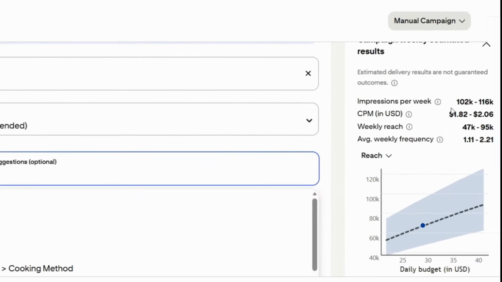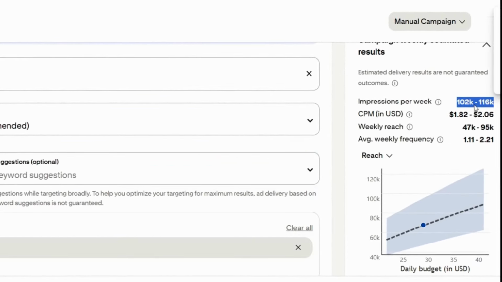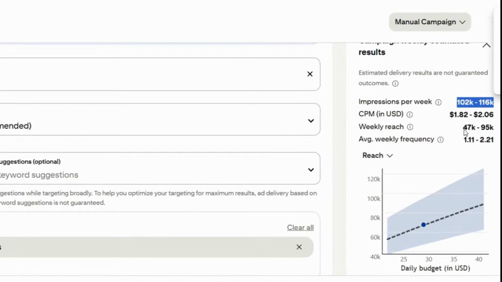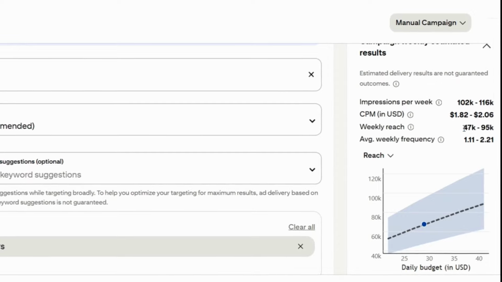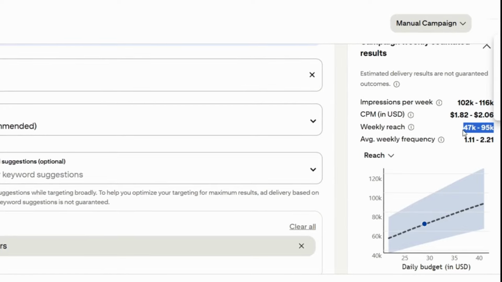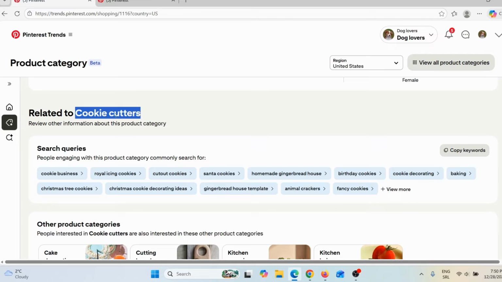Here you can see I can get between 102 and 116,000 impressions. Here you can see weekly between 47 and 95,000 impressions. Reach can be between 47 and 95,000. So that means that there are actually a lot of people searching this topic here on Pinterest.